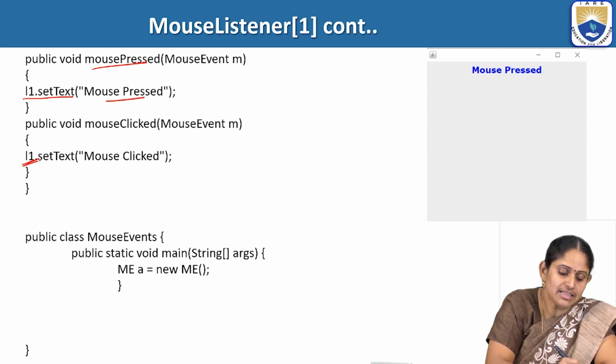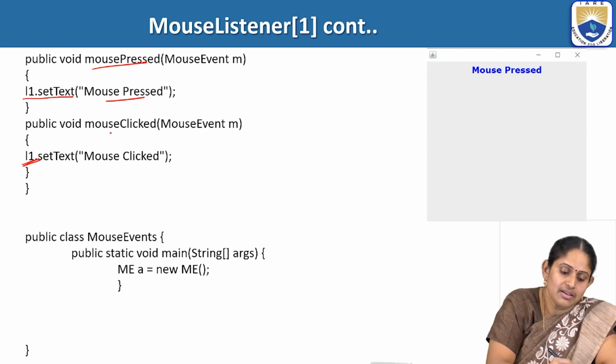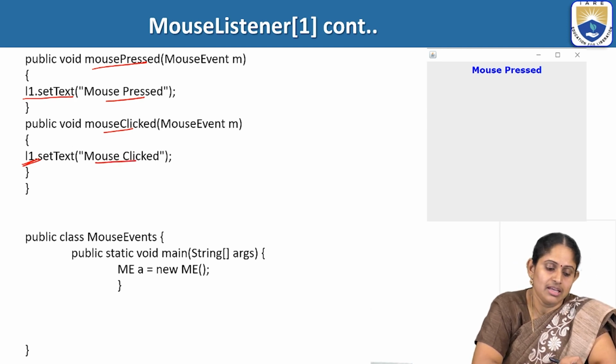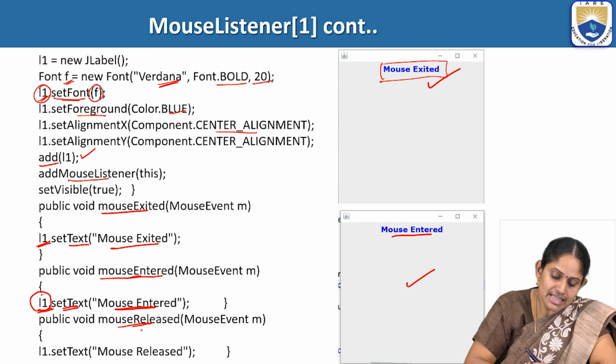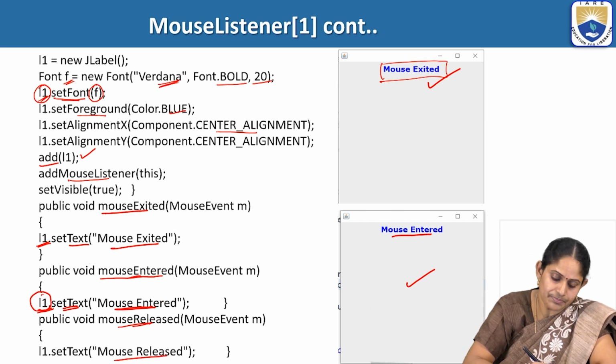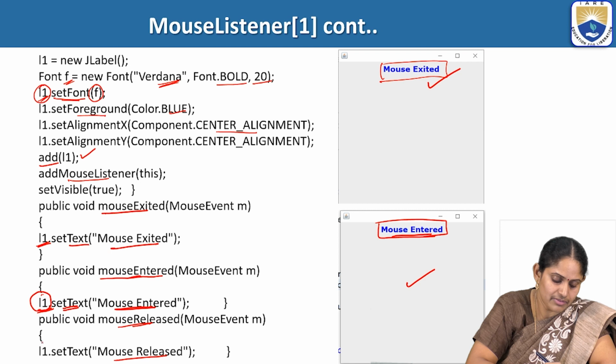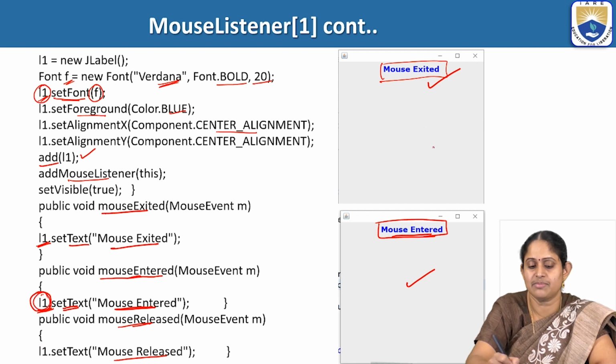Similarly, when we click the mouse, it will set the text to mouse clicked. And when we release the mouse, it will display mouse released. All these messages will be displayed by the label L1.